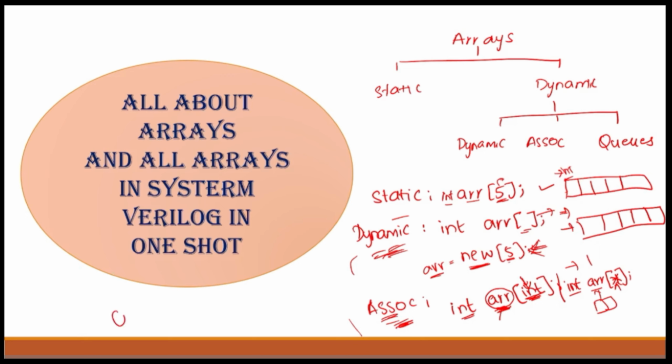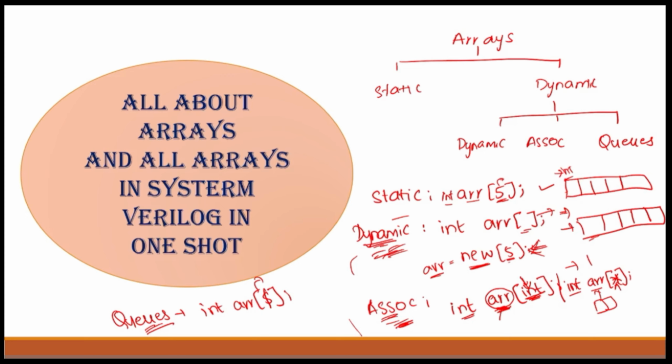And then comes queues. Okay, a queue is also the same as a dynamic array. The only difference between queues and dynamic arrays is, just like dynamic array, queue memory is also created during the compilation time itself. And a queue is declared in this manner, like int arr[$]. Okay, so this is the declaration. If you are using dollar, then the system thinks that you are declaring a queue. Okay, so queue works on the principle of first in first out.